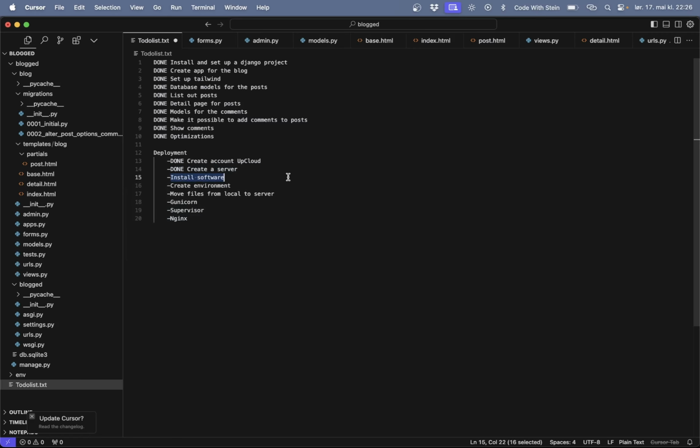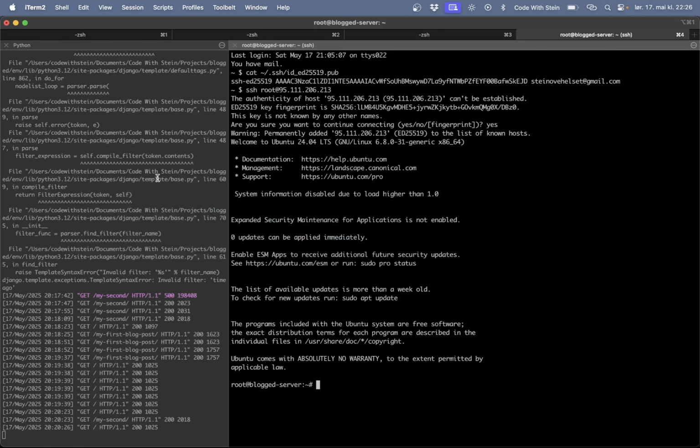Next step then is to create or install the software we are going to need. If you think this is a little bit much to follow right now, I would suggest that you just try to do this a couple of times and it will start making more sense. And even if you don't understand everything, just keep doing it, and maybe you don't have to understand everything actually, you just do it.